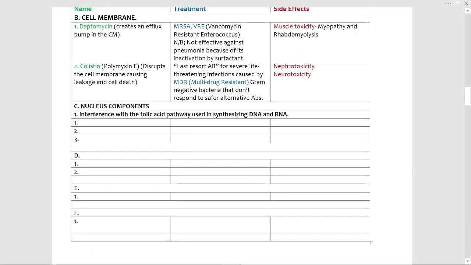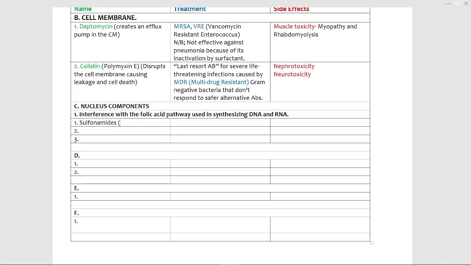Now, the first drugs that interfere with the nucleus composition, all those processes, are the drugs that interfere with the folic acid pathway. The folic acid pathway is an important pathway that the bacteria uses in manufacturing the tetrahydrofolate. Tetrahydrofolate is very crucial when it comes to making the purines, the adenine and the guanine, and also the thymidylate. So that is what you have to know. So the drugs that are used here, the first category, are the sulfonamides. The sulfonamides, yeah, that is the first category.